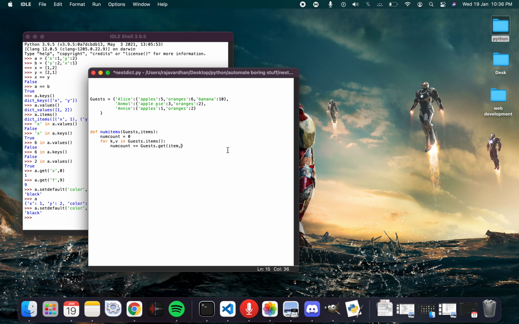The get function will return the value of the item apple. If the item is an apple, then it will return 5, or else it will return the fallback value, that is 0. And after getting the value, I will add it to the number of count. That's it. At the end, let me return the number of count.